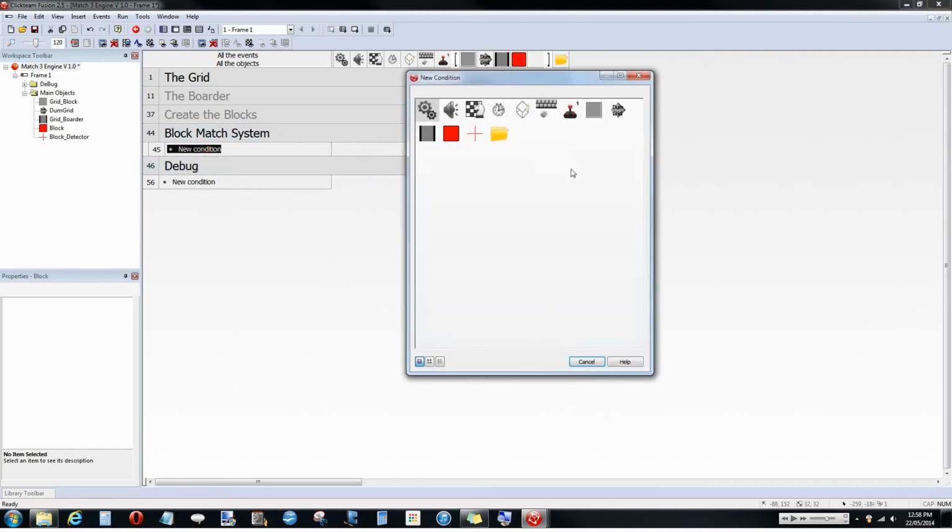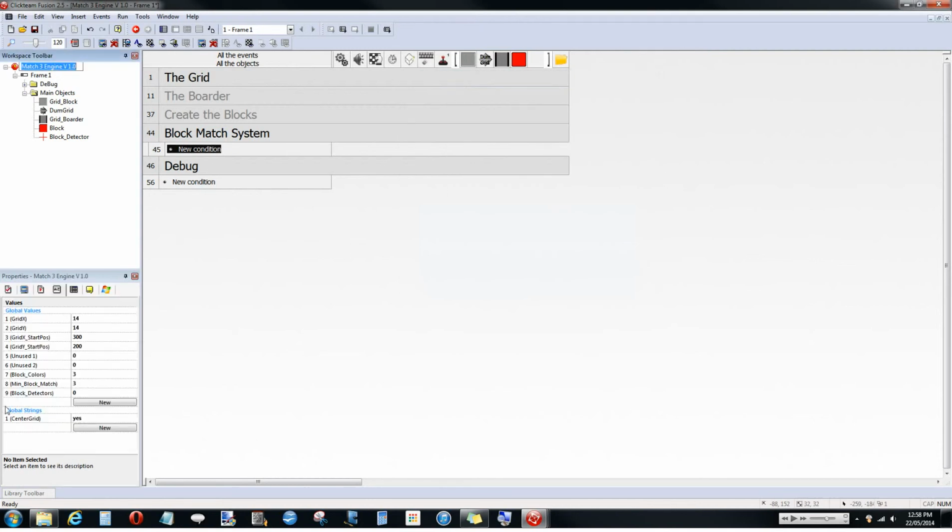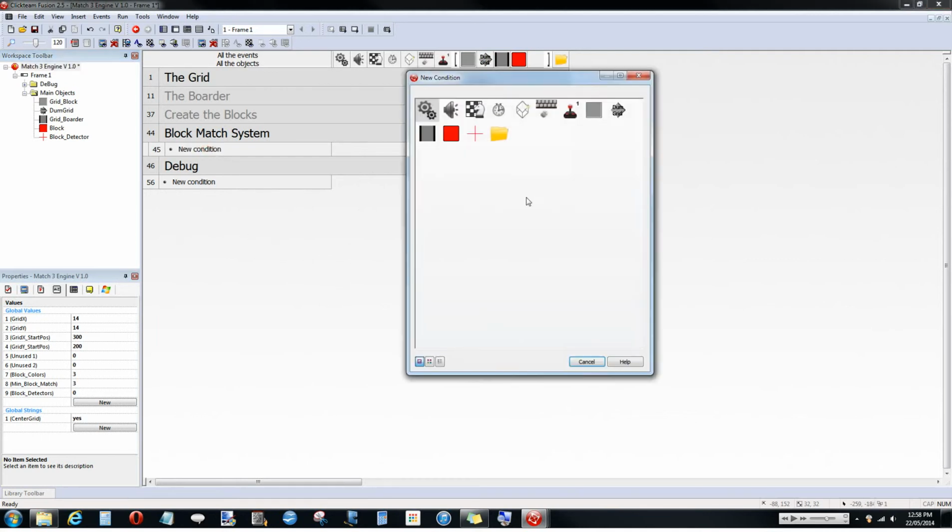First thing I want to do is always set my counter, the block detectors, to the amount of block detectors that are actually created, active. So I could do an always event, but I'm going to do it this way.